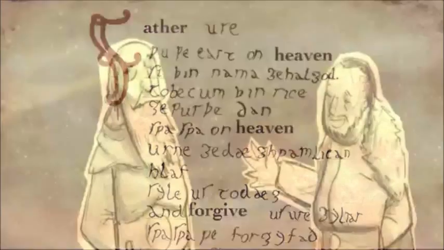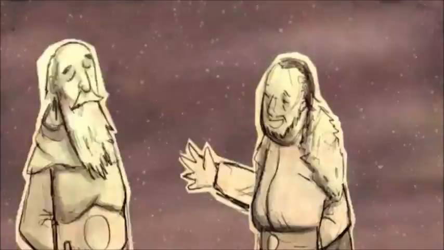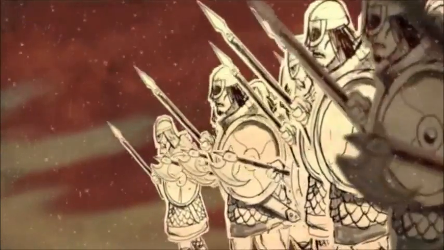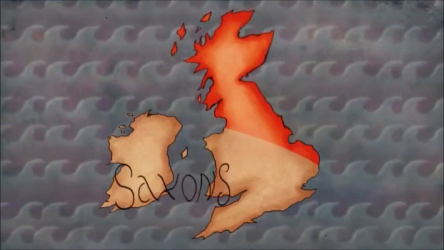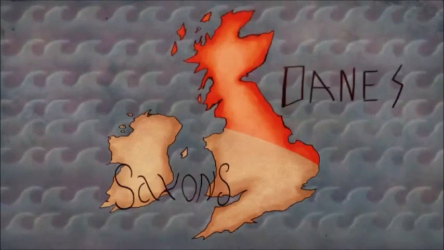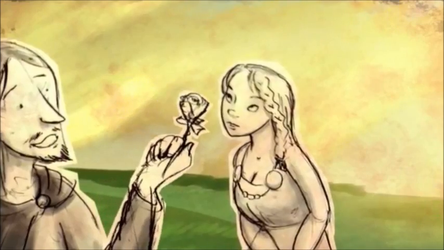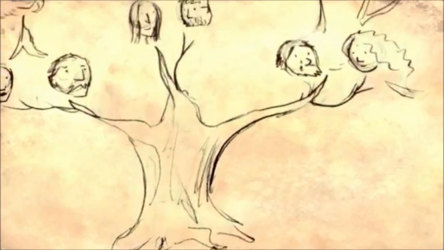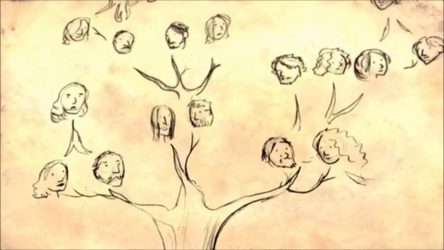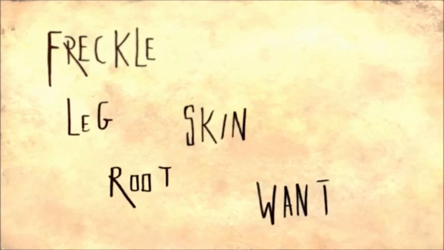So the centuries passed, with Britons happily speaking Old English. But in the 700s, a series of Viking invasions began, which continued until a treaty split the island in half. On one side were the Saxons. On the other side were the Danes, who spoke a language called Old Norse. As Saxons fell in love with their cute Danish neighbors and marriages blurred the boundaries, Old Norse mixed with Old English, and many Old Norse words, like freckle, leg, root, skin, and want, are still a part of our language.